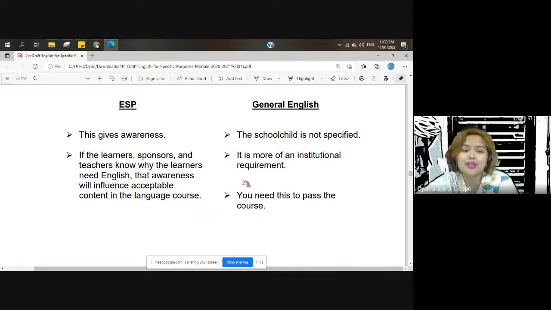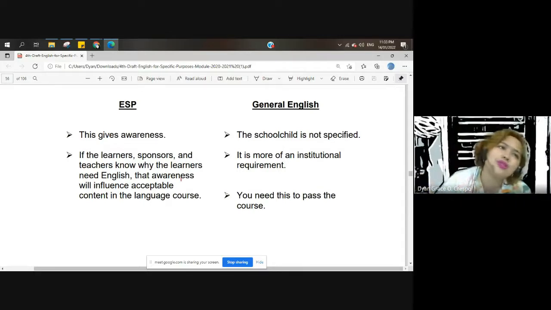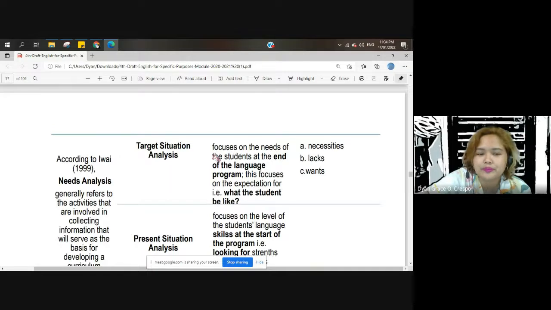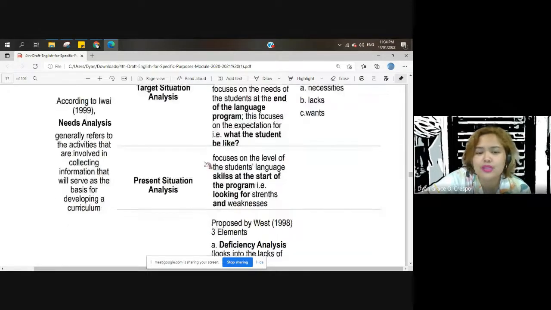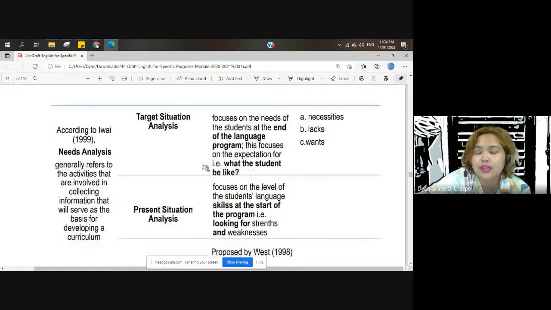Kaya tayo may accreditation. Pero sa mga ESP, wala. And you need this BIR lang sa ESP. Kasi ano lang sila, negosyo lang. And you need this to pass the course. But when it comes to ESP, you want it because although you need something, this would be a help for you. Hindi ka, pag nag-take ka ng course na to sa ESP, hindi siya for yung, kunwari, gagraduate ka, ganon. Hindi siya ganon. So that's the difference between the two. But many people enrolled in this because they wanted to and they feel that they need to.